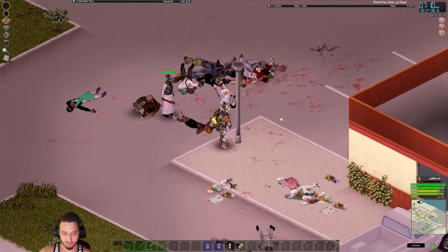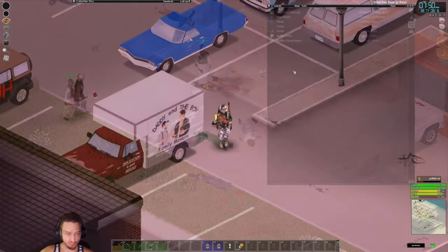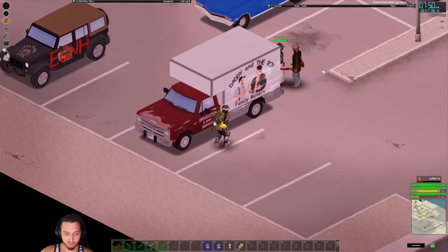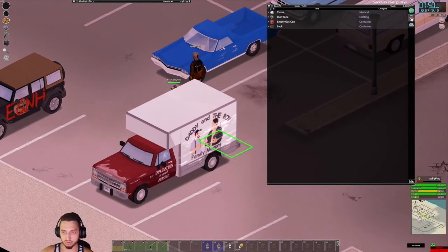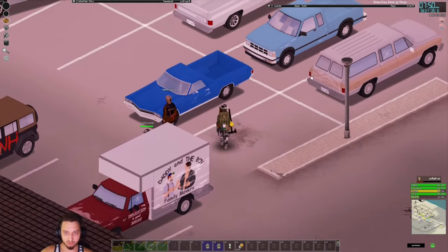All right, finally got the base working too, so we can finally start decorating a little bit. Daddy and the boy family movers, that's a little bit strange. That's locked as well. We could always bust those down and take those windows out eventually. Oh, there goes the car alarm. Maybe we should get out of here, boys.